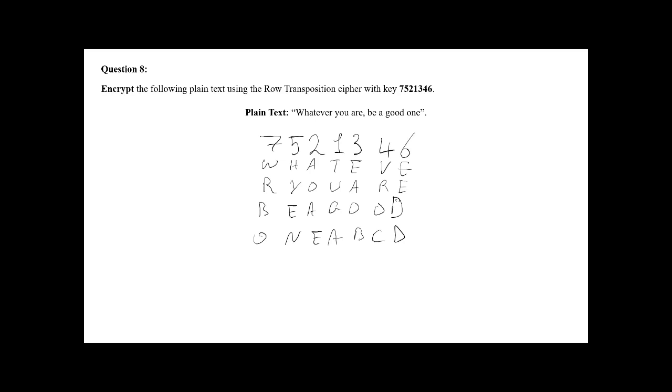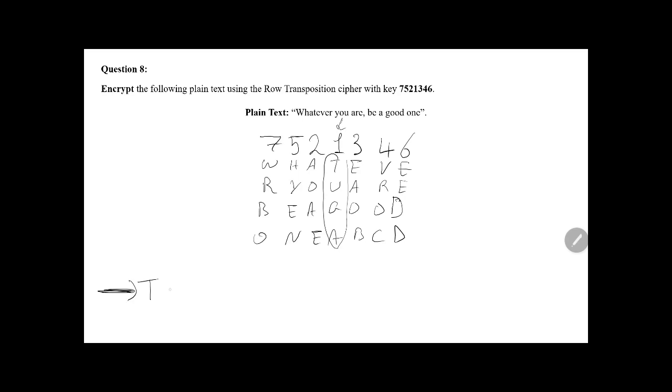we start taking the letters and putting them into one line, but using the order of the columns, meaning that this is the first column, the column number 1. So we take these 4 letters first.